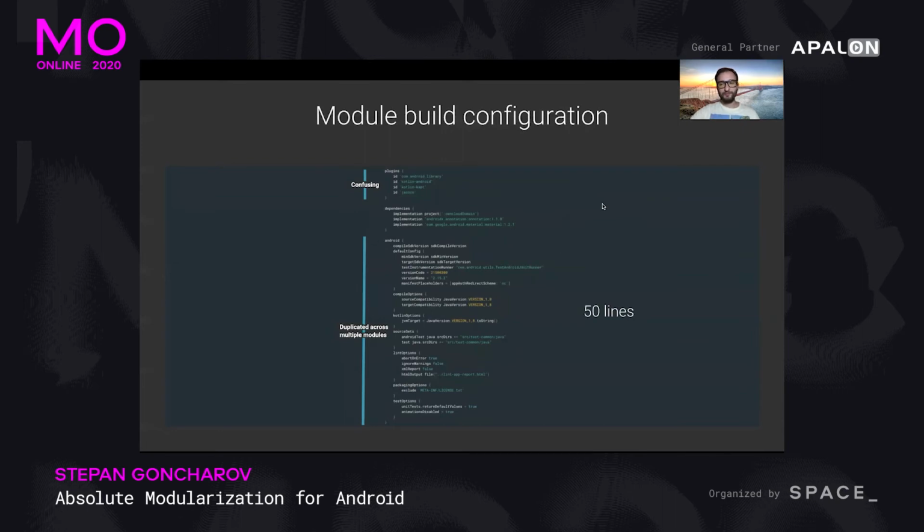And this is just an example of the typical build configuration, which I've seen in many Android projects. And you don't need to try to read what's happening in there. It's just important to notice, this is like 50 lines, and more than half of it are just copied across multiple modules usually. And how we can fight this, how we can structure our project in a way we will not require this amount of work, and we will not require a separate engineer or separate team to help us extract pieces of it into separate files.